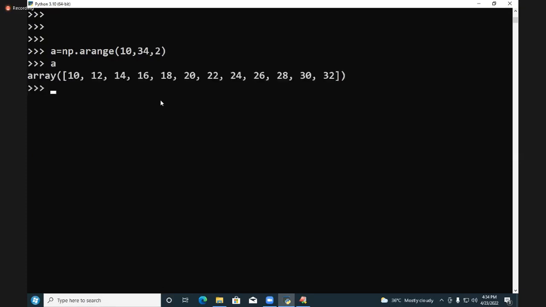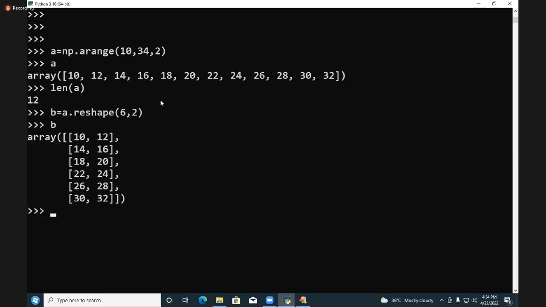So len of A, you can decide how many elements are going to come. 12. You can rearrange that to 2D. B is equal to reshape of 6 comma 2. You can arrange the same elements into 3D also.